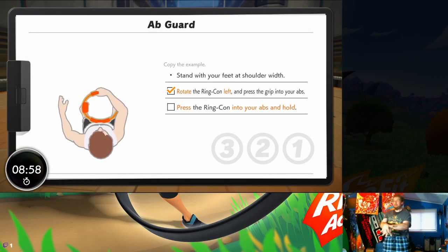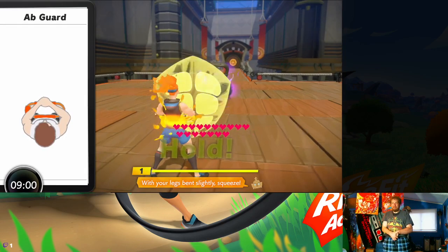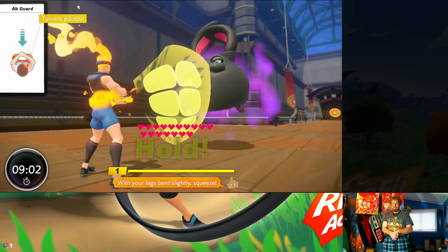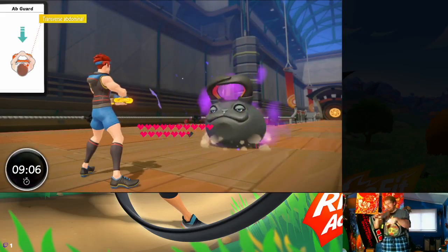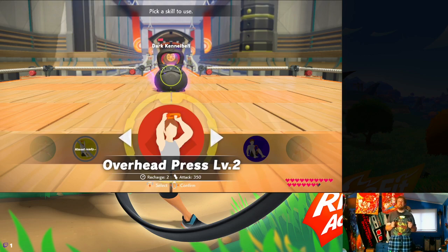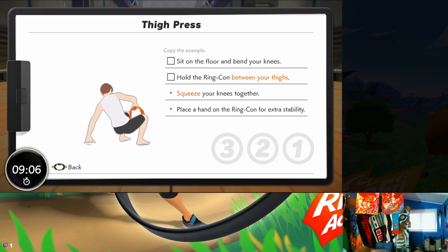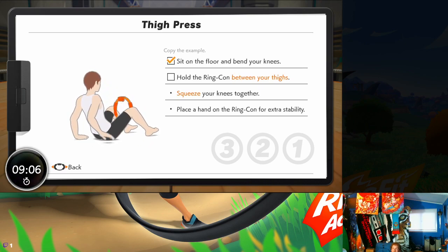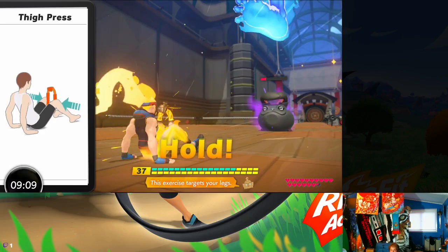Though. Didn't get a rush. But that will allow me to ab guard. If your legs bend slightly, squeeze. Select a skill and attack. I need to do more reps of this. I did like 5 earlier, so. Okay, let's move.